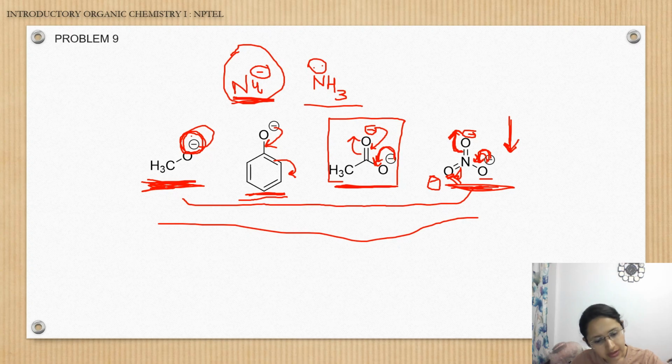Yeah, because see, what is the concept behind it? Your electron density is confined to oxygen only, right? Which is the nucleophilic part? Oxygen is the nucleophilic part. It is going to attack on any other electrophile, let's say, right? So what will happen now? Here your electrophile is trapped by the oxygen. So this oxygen should have the highest electron density, right?